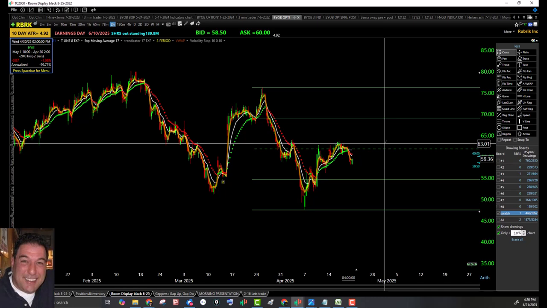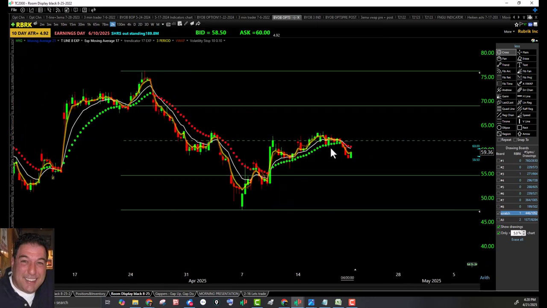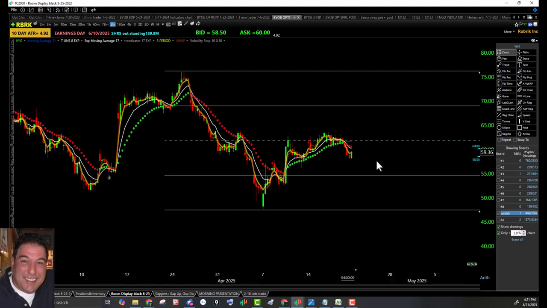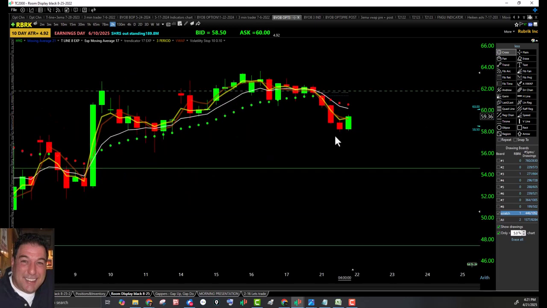So you were in an uptrend on RBRK. You're no longer in that uptrend because you can see you got a 2-hour low here, and you just made a lower low today. Okay, so that's 2-hour downtrend right there. And price action, the dominant color for today was obviously red, and then you had a nice green bullish engulfing.